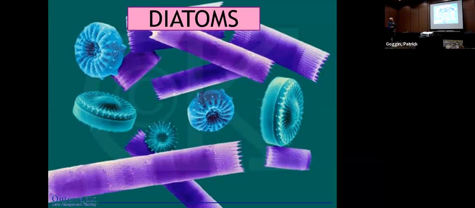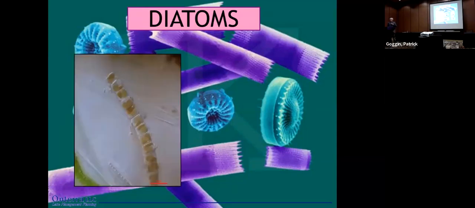So one of the fossils that is very useful in the sediments is actually diatoms, which is a special type of algae. And if you saw the zooplankton talk this morning, they had some pretty pictures of zooplankton, but that's not what you actually see under a microscope. Well, it's the same thing with diatoms. This is not what it looks like under a microscope. It looks more like this.